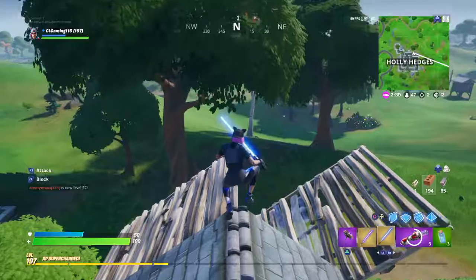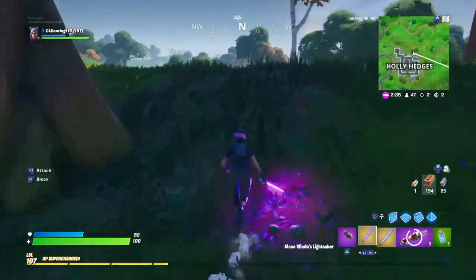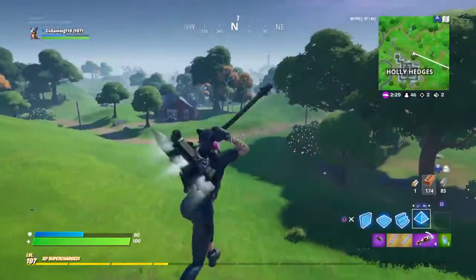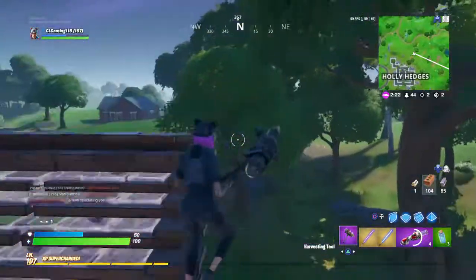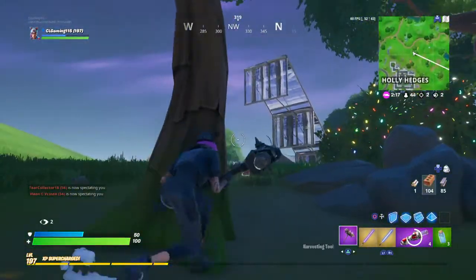Where are you? There you are, mate. I see you over there. Hello. I see you. Is that the only gun you got? What are you doing? All right, I don't want to get too cocky because you never know. Oh, mate, chill. Let's hide here.